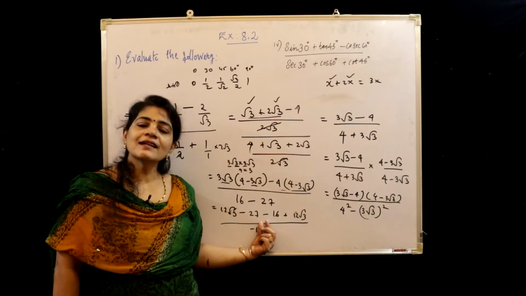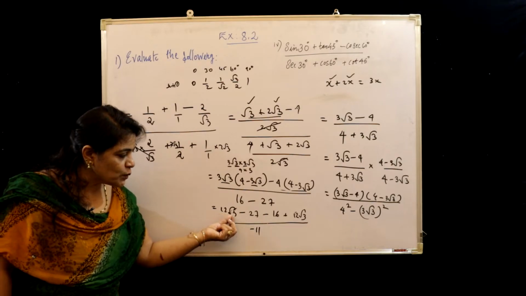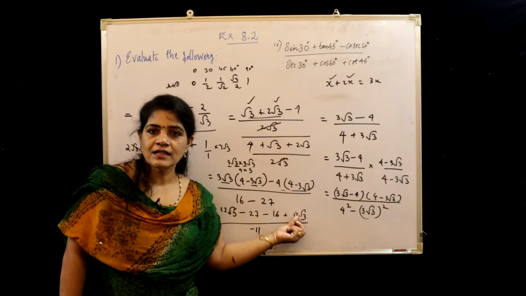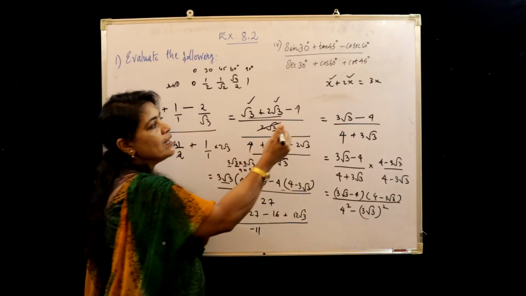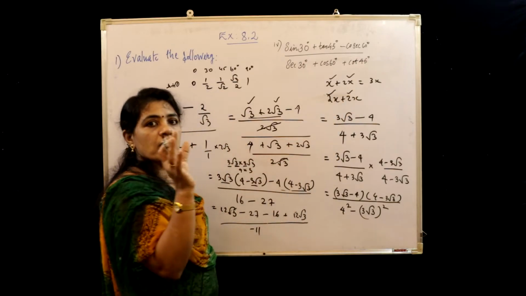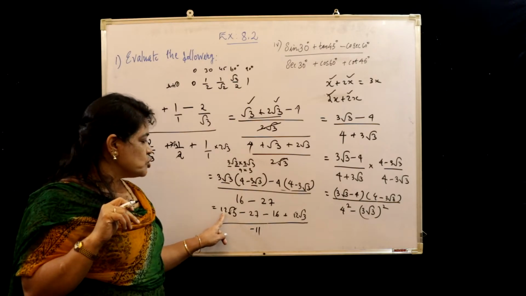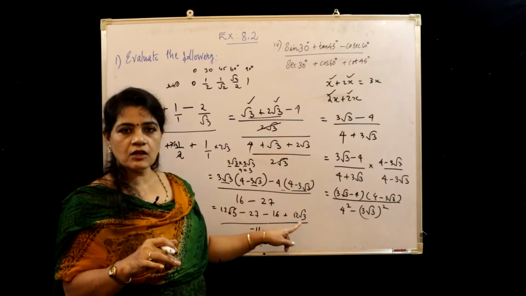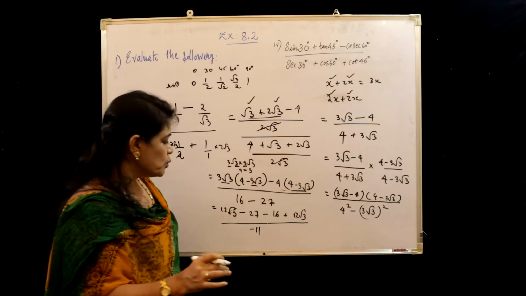See the numerator, children. Numerator you can further simplify. Why? Because here you can see 12 root 3 and 12 root 3. Like irrational number, that is irrational factors are the same. That means you can add those two irrational numbers, just like the variable. See children, 2x plus 2x. How can this be added? Two coefficients can be added the same way. Here in place of coefficient you can take this 12 and 12. 12 plus 12, that is 24, by keeping the irrational factor same, just like the variable. That is 24 root 3.